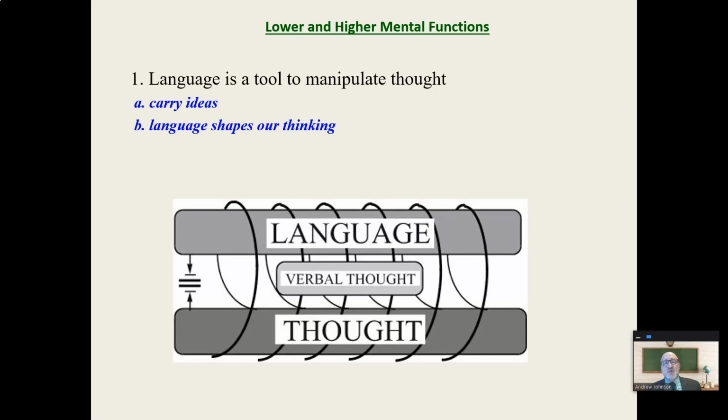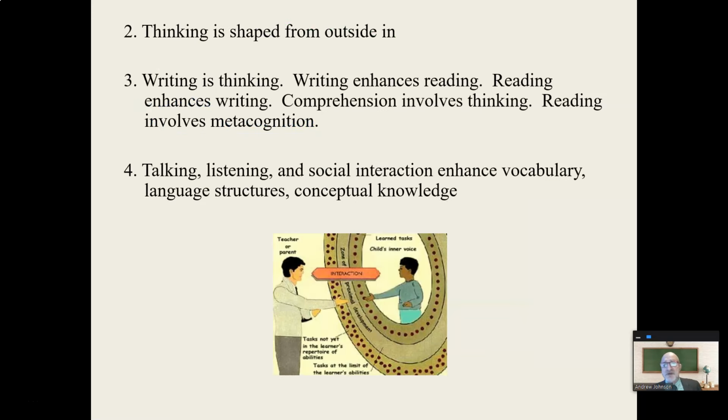Language is a tool to manipulate thought. It's a way to carry ideas. Language that we use and that others use shapes our thinking. It helps us go from lower to higher mental functions as we're exposed to culture and to language and others. And again, thinking is shaped from the outside in, and I'll show you how this manifests in reading instruction in just a minute.